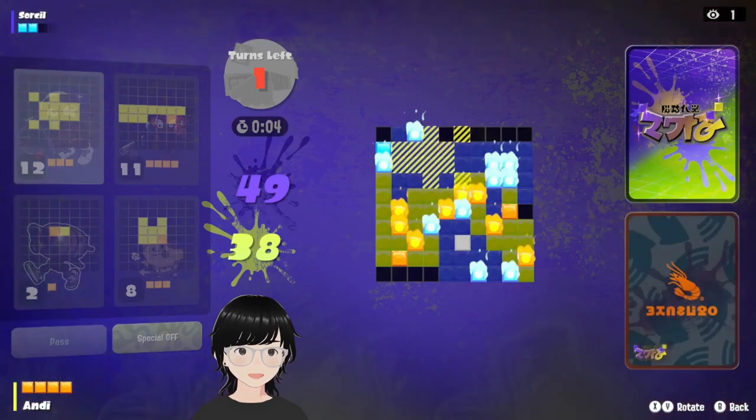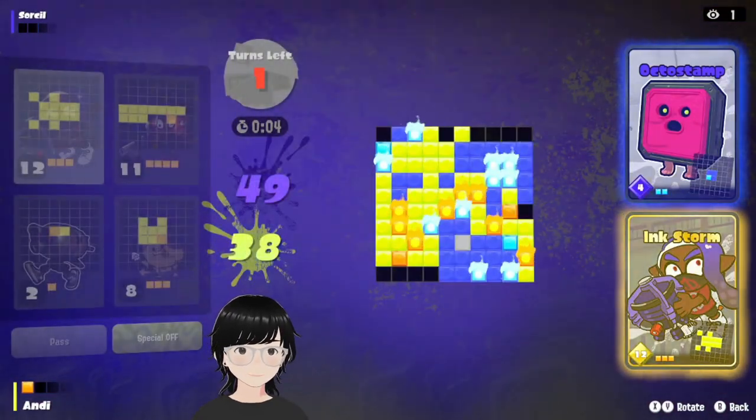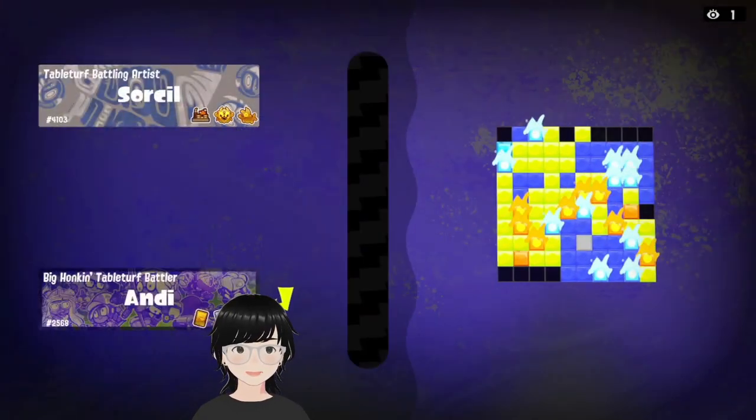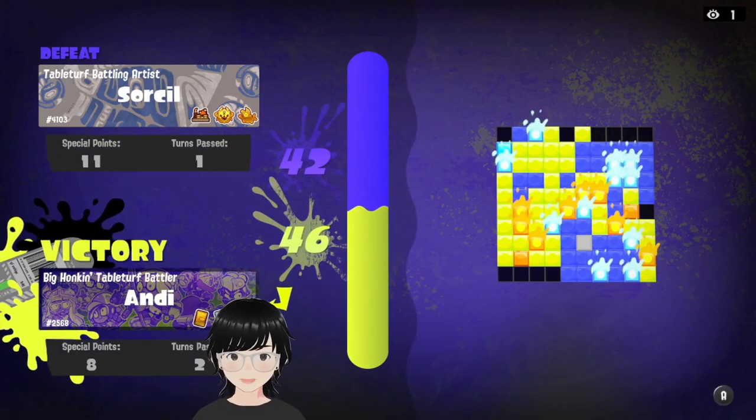I get my Ink Storm, and I can get, what is that? How many points is that? I waste 2 points? That's okay. 10 points for me. Had I only gotten more special built up, I wasted 2 there. It's okay, I just made it.